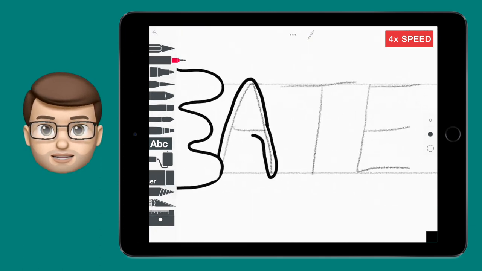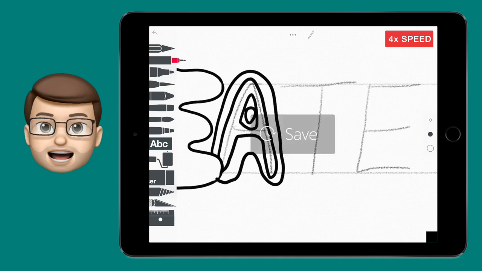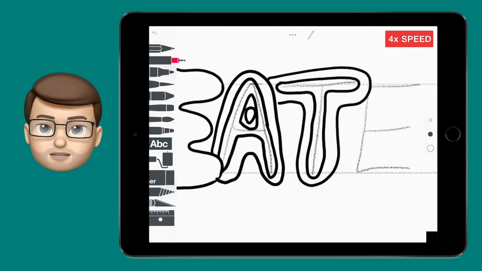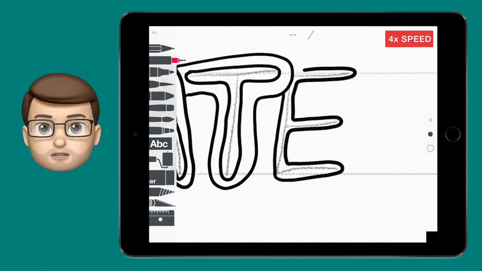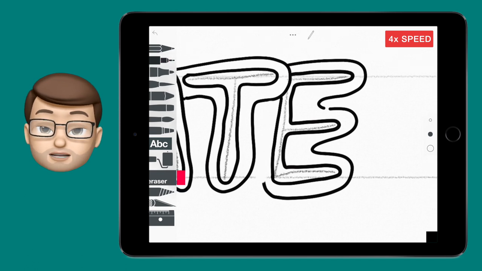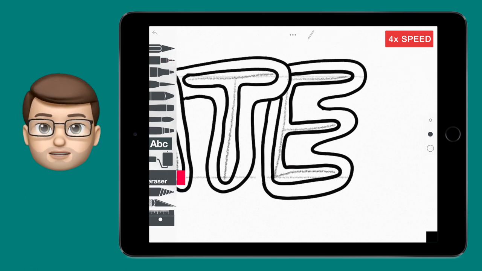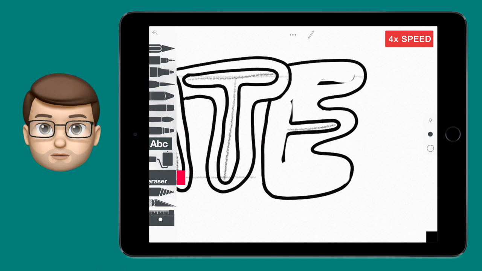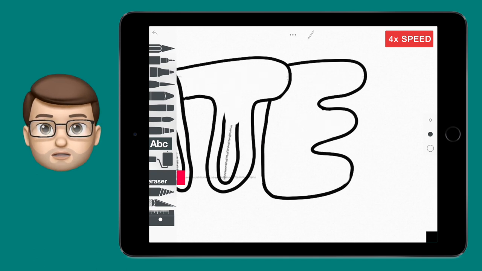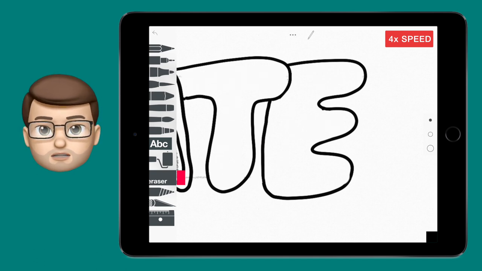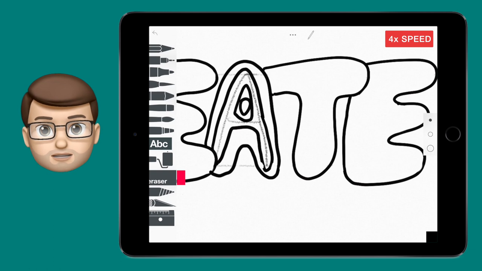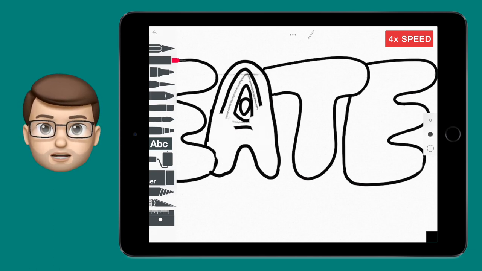You can then use the eraser tool to rub out the pencil lines and to rub out the letters and that first internal outline. You should then just be left with the big outline around each letter. On letters where it overlaps, you can choose which letter you want to be in front or behind based on how you use the rubber. The children at first found this quite tricky to master, but as soon as they realised they didn't have to be too careful and too accurate with their lines, it became a lot more easy for them to follow.